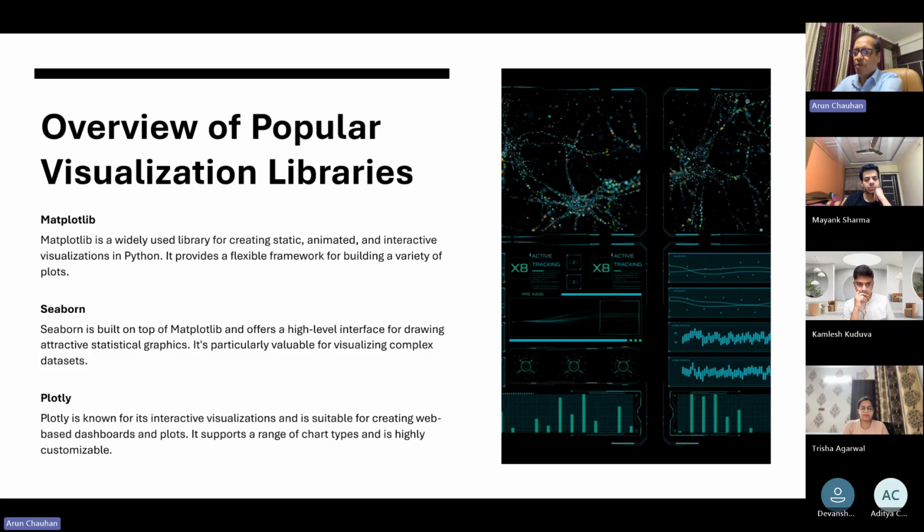Okay, so I spoke about Matplotlib, Seaborn, and Plotly. Matplotlib is kind of a fundamental library. Consider that when you are using Matplotlib, it's like you have been given a brush and a blank canvas, and with that brush you can do anything. So there is a lot of power in your hand. When you're working on Matplotlib, you can manipulate the tiniest possible pixel as well.